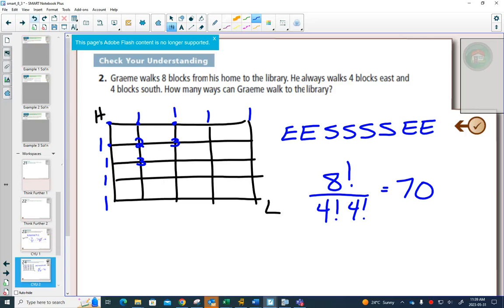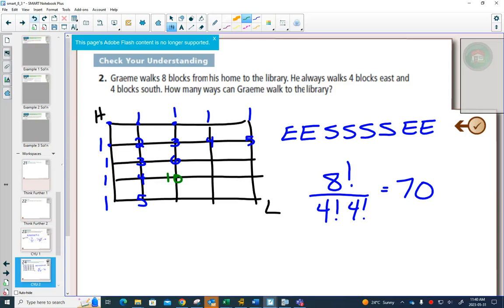Now I'm going to tell you some more numbers. You could count them. You could figure out this was 4. You could figure out this was 5. This was 4. This was 5. And you could count them and figure out this is 6. I want you to see if you notice a pattern and tell me how many ways to get to there. 10. Excellent. Why is it 10?